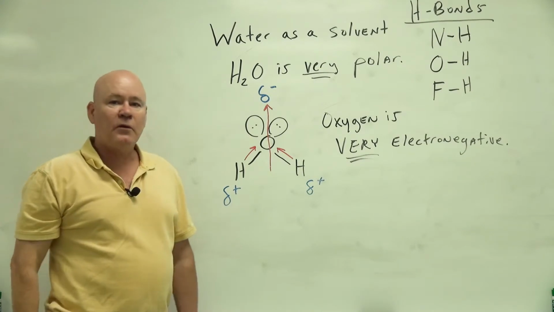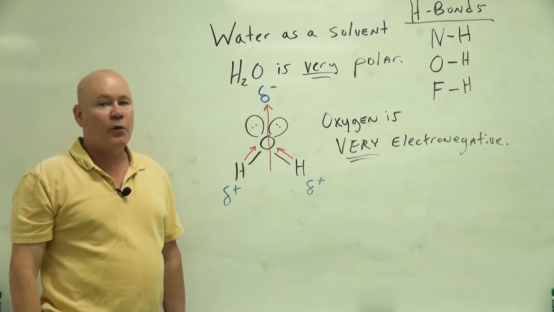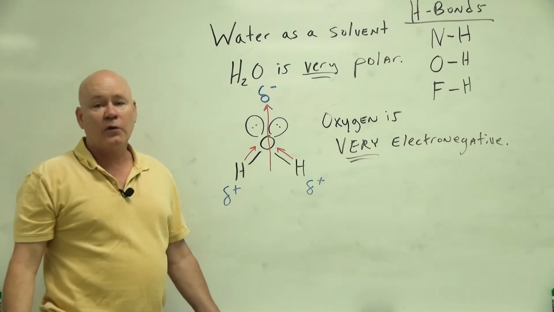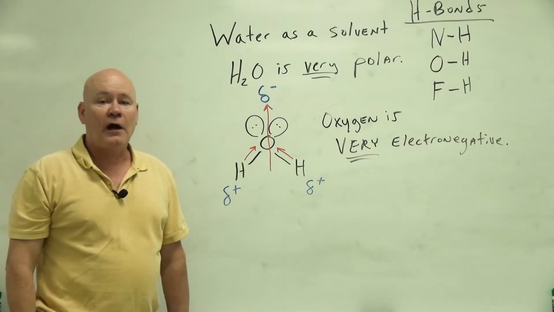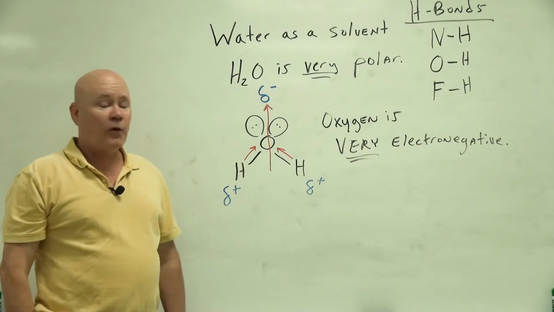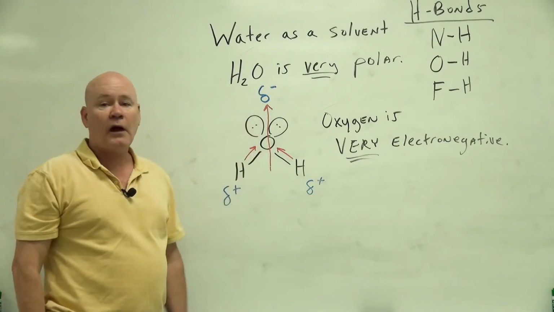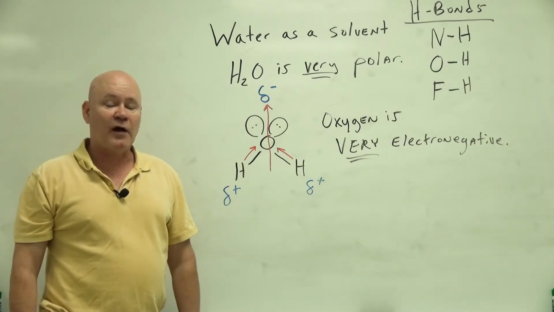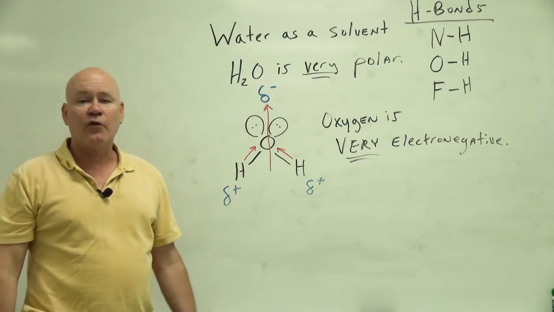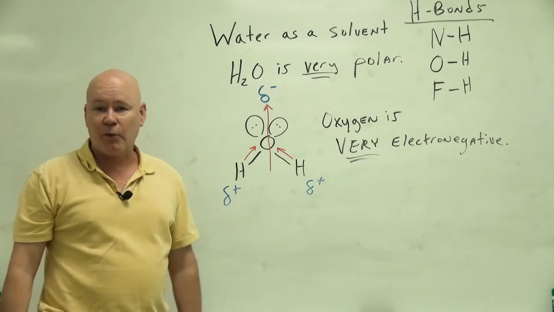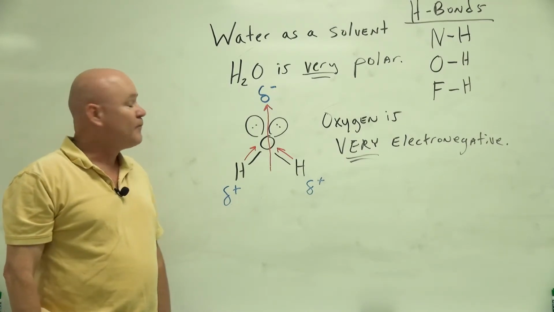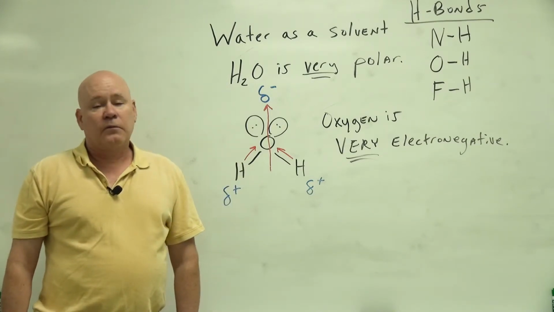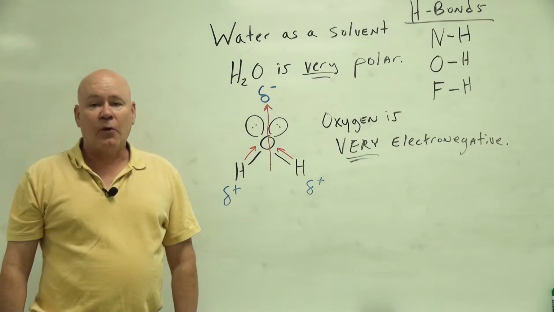If you see a nitrogen paired with a hydrogen, you know it's going to make a hydrogen bond. If you see an oxygen with a hydrogen or a fluorine with a hydrogen, you know it's going to make hydrogen bonding. Now remember, this has a permanent dipole. Hydrogen bonding is a special case of dipole-dipole. It's still dipole-dipole, it's just very strong. Other things can have dipole-dipole polarity, but not be quite as strong as water or any compound that has NH, OH, or FH in it.